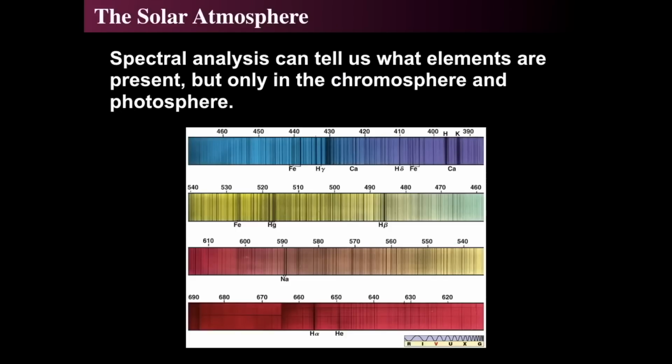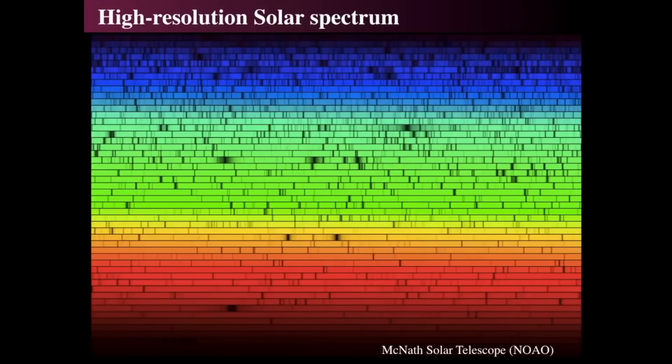Well, if we actually take a spectral analysis of the chromosphere and the photosphere, we can determine the materials that make up the sun's atmosphere. And this is a sample of the sort of thing that we might see. But if we were to actually go to the McMath Solar Observatory, which is down in Tucson, Arizona by the border, right at Kitt Peak, we find that a high resolution solar spectrum shows enormous numbers of spectral features. And simply by looking at all of these spectral features and taking out what we call telluric lines, which are absorption features due to the Earth's atmosphere, we can observe the solar abundances and what exactly makes up the sun.